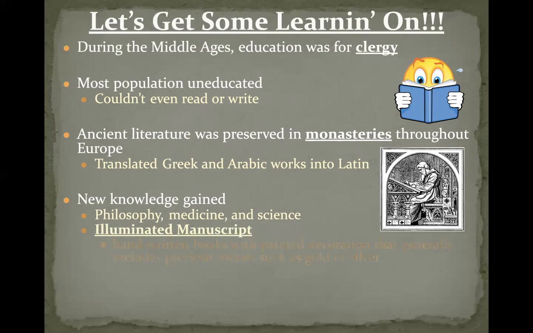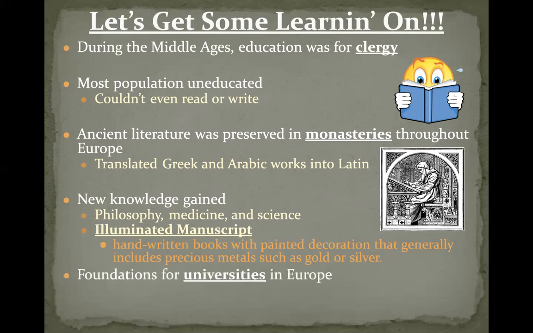And an illuminated manuscript. These are handwritten books with painted decoration. You might see them on old fairy tale books, or if you go to Barnes and Noble and look in those sections, they'll be adorned with precious metals like gold and silver. So thinking back to our West African gold and salt trade on the Trans-Saharan trade route, how people got their gold, and thinking about then how trade caused the Black Death really with bringing these infected rats over. And these illuminated manuscripts are really what held information on philosophy, medicine, science, our new Enlightenment ideals.